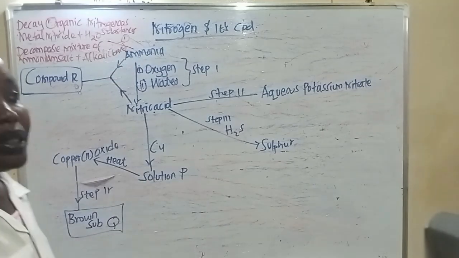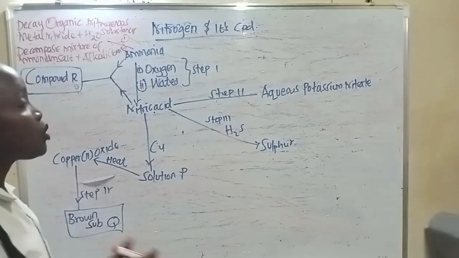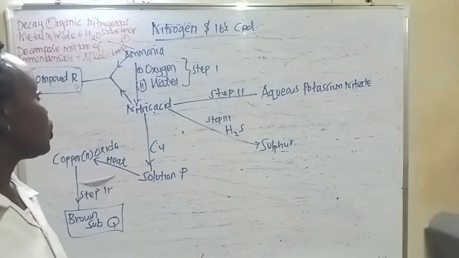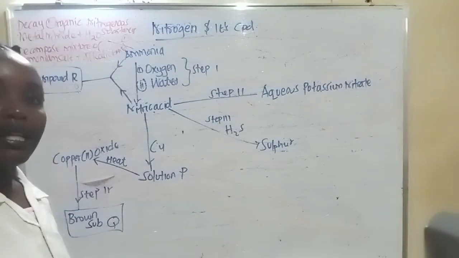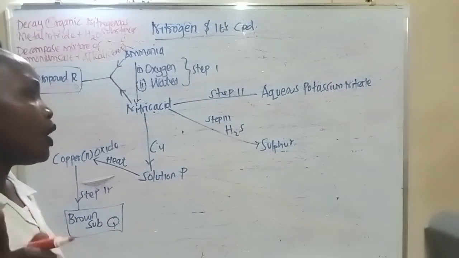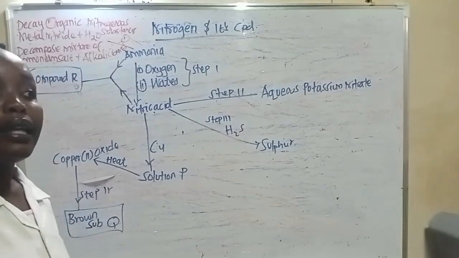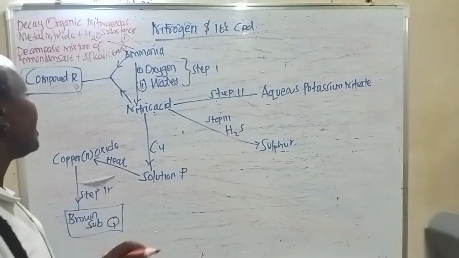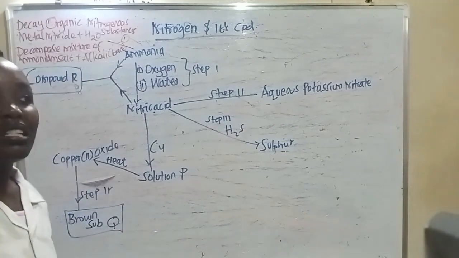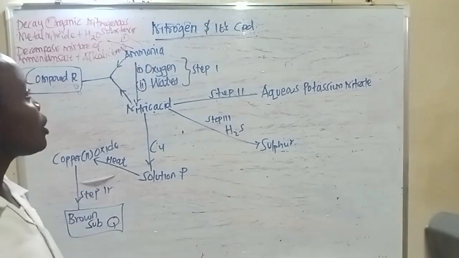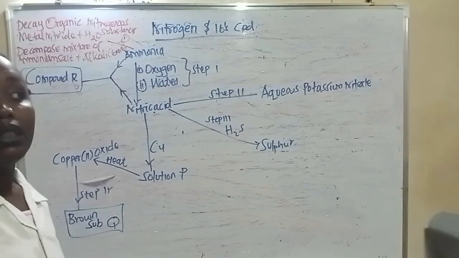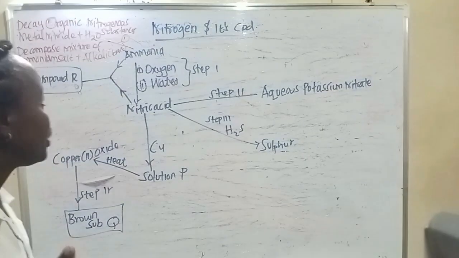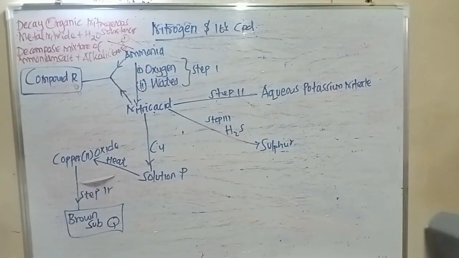So, for example, when you're talking about a metal nitride, we are simply talking about maybe potassium nitride, okay? But we are not talking about gold, and the exceptions are gold and platinum. Now, when you're talking about an ammonium salt, you can simply talk about ammonium chloride plus a base like calcium oxide. Okay, so that is how you form your ammonia.